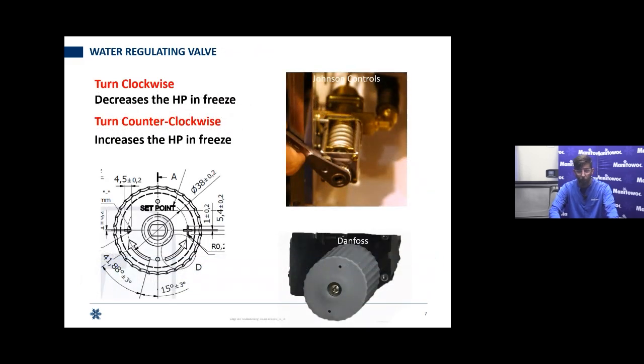All right, so how do we adjust this water reg valve? To do it properly, we need to be EPA certified and have a gauge on the high side so we can verify that head pressure is correct. If your head pressure is too high and we're not letting enough water through that system, or hey, the water temperature changed and it's a lot higher now, so we need more water flow to properly regulate, you're going to turn that valve clockwise. Turning it clockwise will decrease the pressure, and if we turn it counterclockwise, we will increase the head pressure.